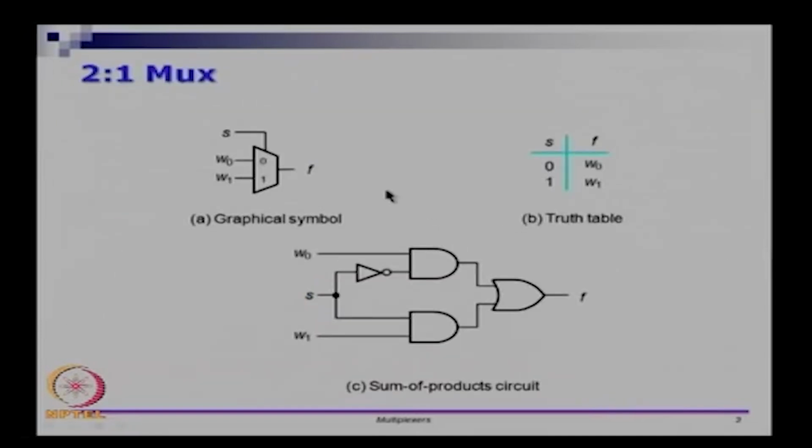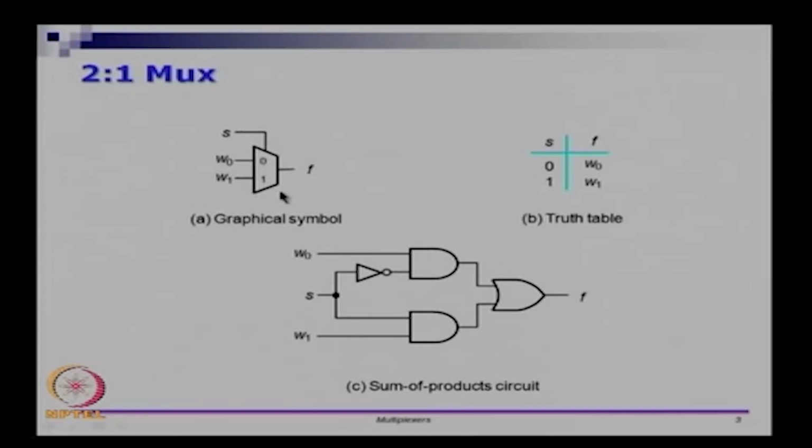So let us see the simplest of the multiplexers. The simplest of them is a 2 to 1 multiplexer. This is the symbol, I showed the symbol earlier also. This is the symbol we are going to use for multiplexer. So the control line will come on this edge of the trapezoid. You see that there is a long edge, there is a short edge which are parallel, and there are these 2 slanted edges. A control line will come to one of these slanted edges. The longer side corresponds to the inputs and the shorter side of the trapezoid corresponds to the output.